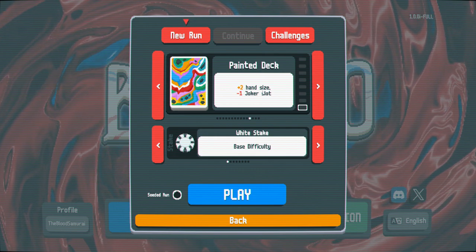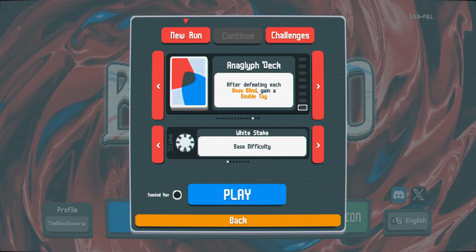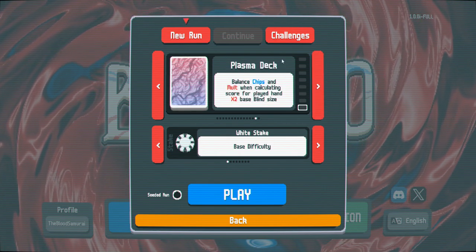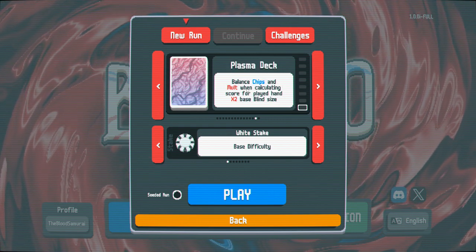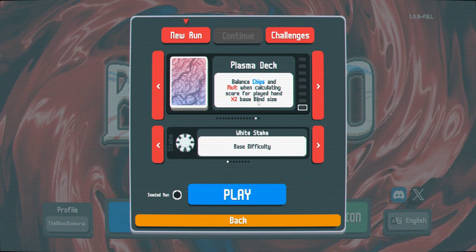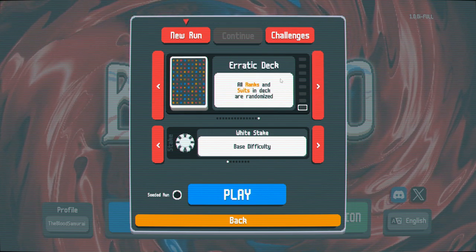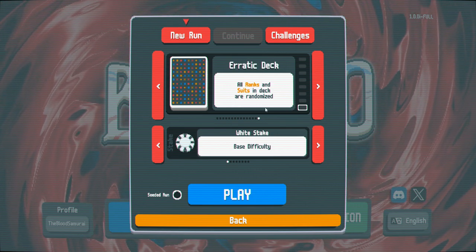Painted deck, plus two hand size, but minus one joker slot. Oh, okay. Anaglyph deck, after defeating each boss blind, gain a double tag. We've played with that before. Plasma deck, balance chips and multiplier when calculating a score from played hand, times two base blind size. Okay. Erratic deck, all ranks and suits in deck are randomized. Okay.